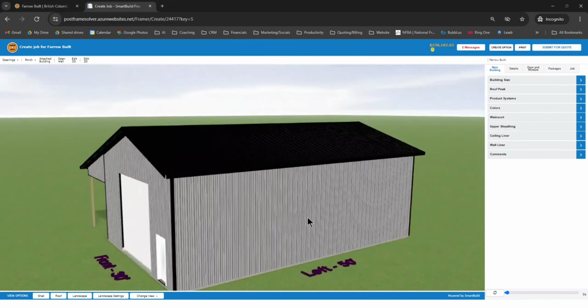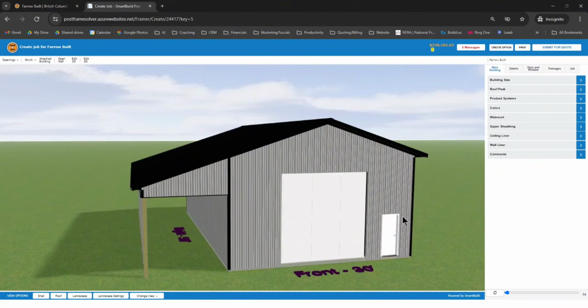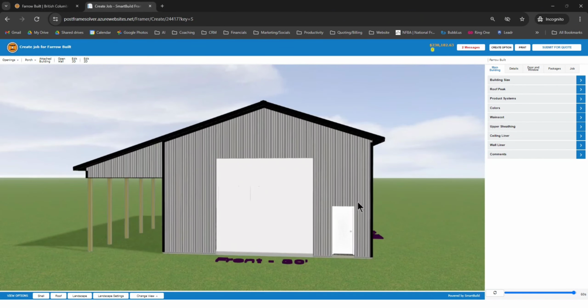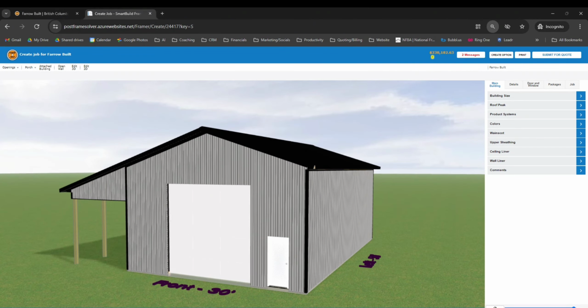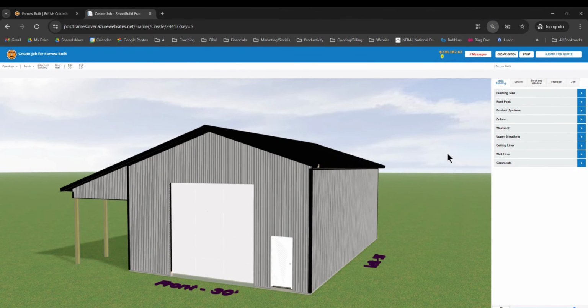Okay, now before you start tweaking anything with it, you're going to want to go down here on the bottom right and just drag this slider up. This is the delay between when you make an adjustment and when it makes the change on the plan. So this way you'll be able to make multiple changes and then click the refresh and it'll load the changes. Now another thing I should point out is in the top right here, you're going to see a price. So if you can't see the price, just zoom out a little bit and it should appear.